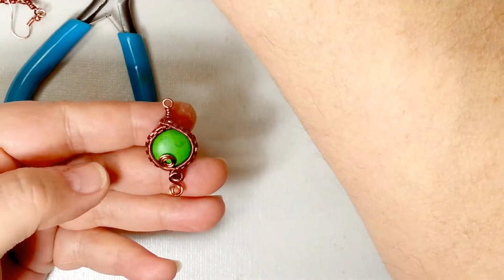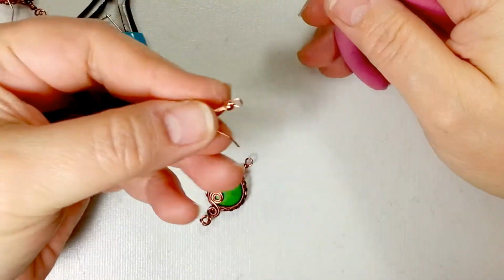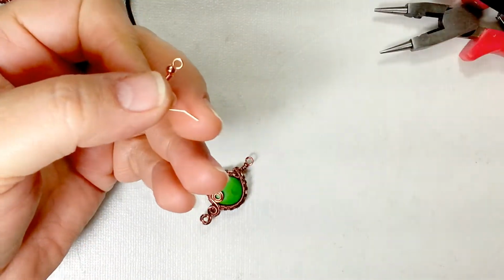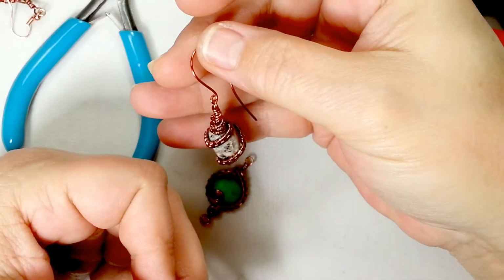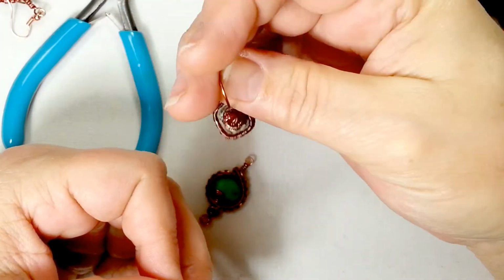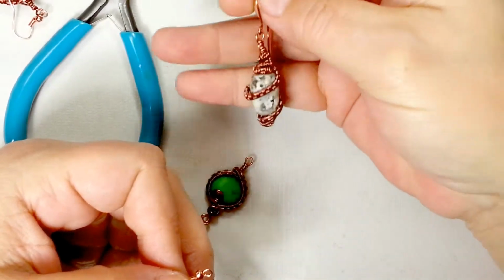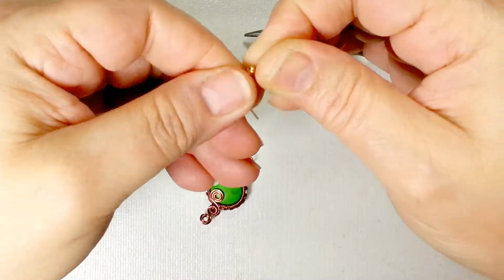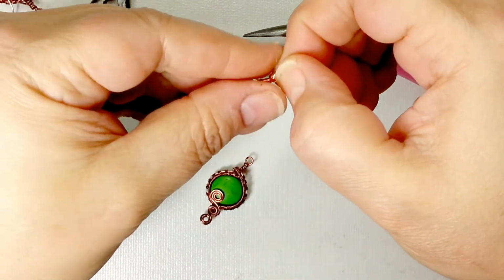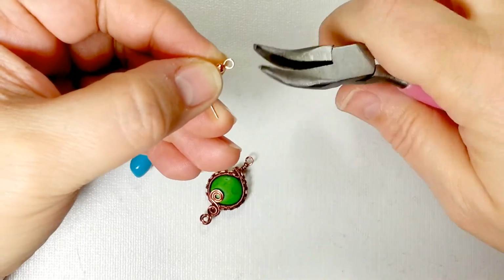So let's add the ear hook. So this is a store-bought ear hook. I often make mine on this one here. You can see that I made my own ear hook. I like my ear hooks really nice and long, so I don't have to worry about losing my earrings, especially if this has a little tiny bit of weight to it. But if you do store-bought ones, and a lot of people when they're starting, that's what they have. They go and buy some findings, because making your own findings sometimes can be difficult for people.